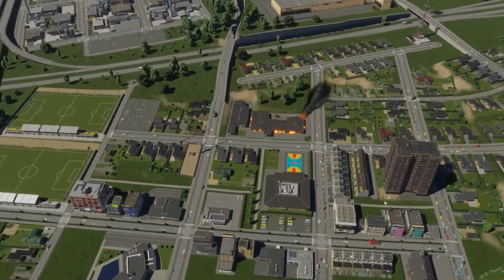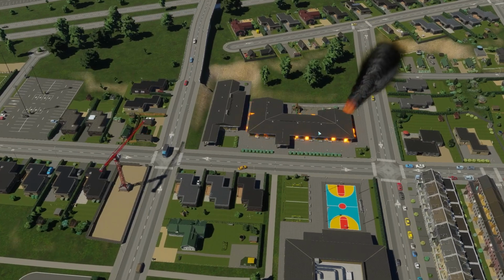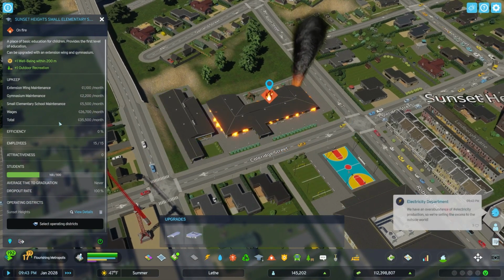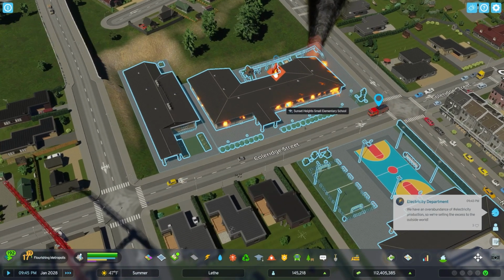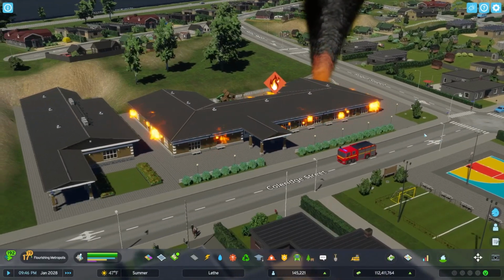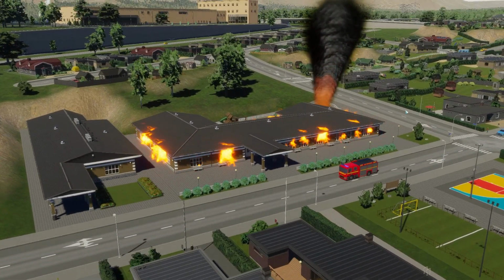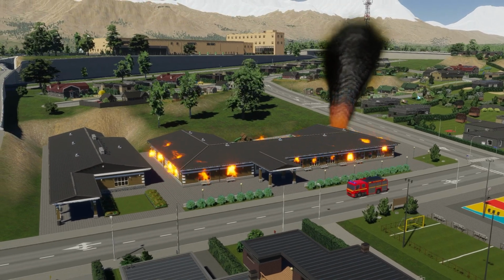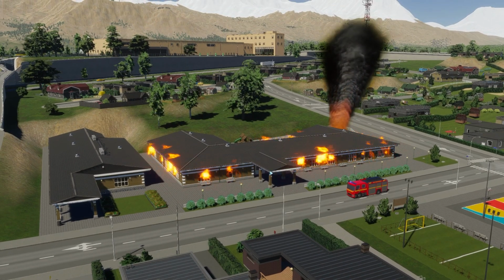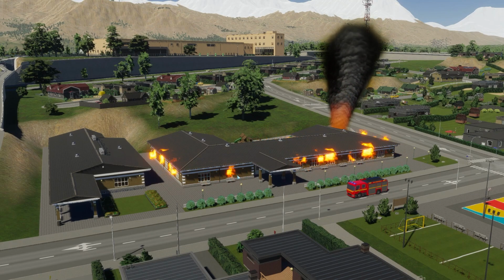Well, as this area has been building out, the elementary school caught on fire. And we unlocked another building. But where is the... Hello? Yeah? Put the new elementary school out. Don't let it burn down. We need this facility. Oh my gosh. The windows are blowing out.